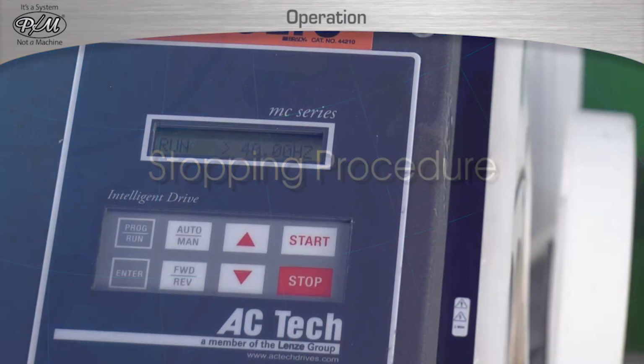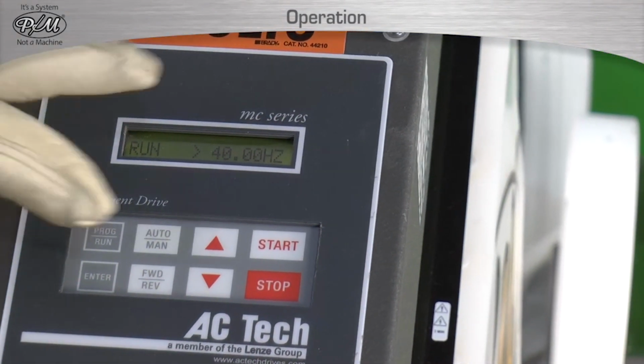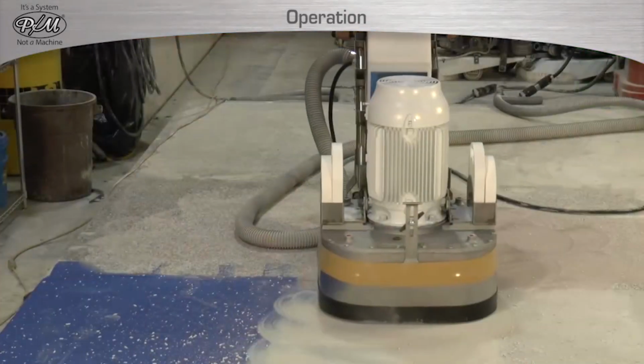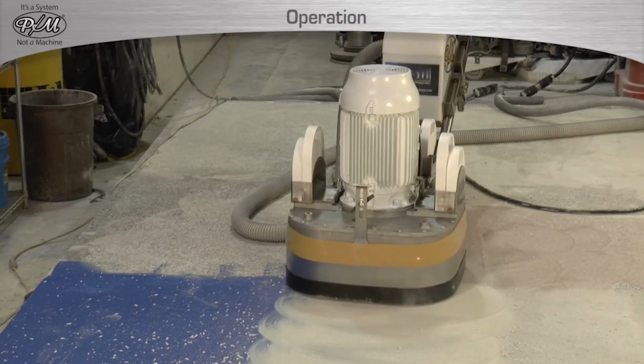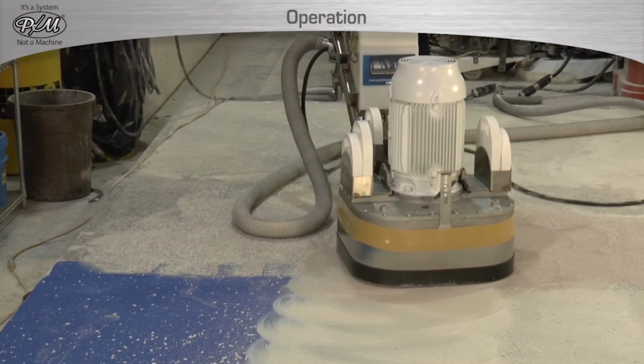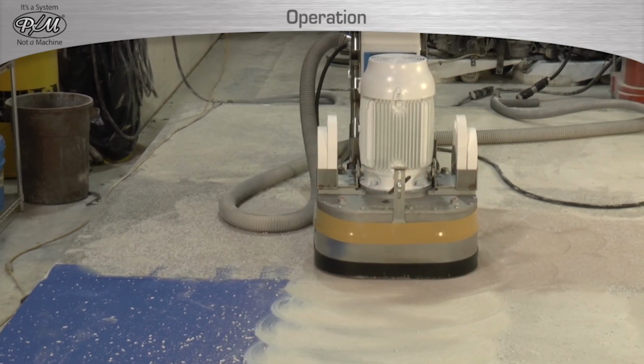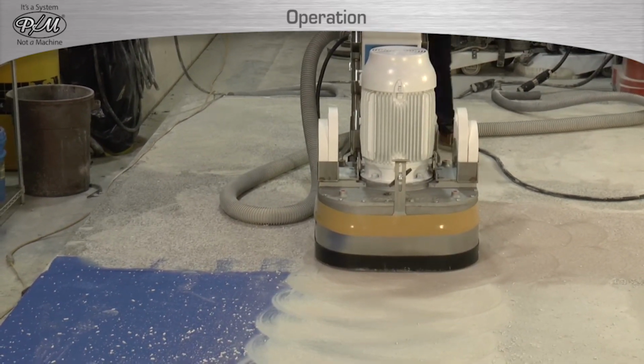Stopping procedure. To stop the PM machine, press the stop key. To properly stop the PM machine, it is required to first press the stop key, but keep the machine moving. Do not ever stop moving the machine and then press the stop key. This will lead to the floor being damaged by the tools cutting in one spot.